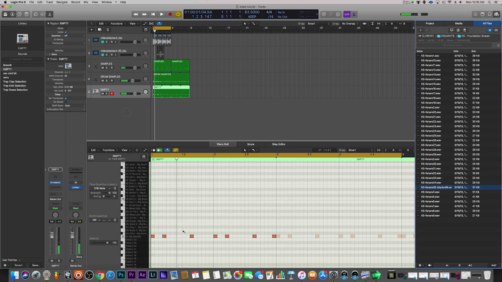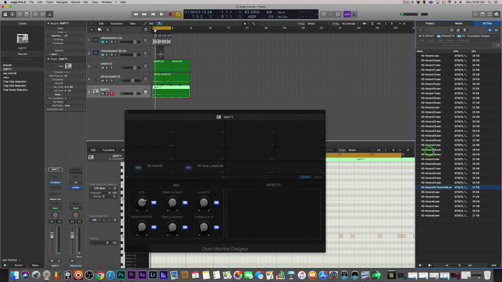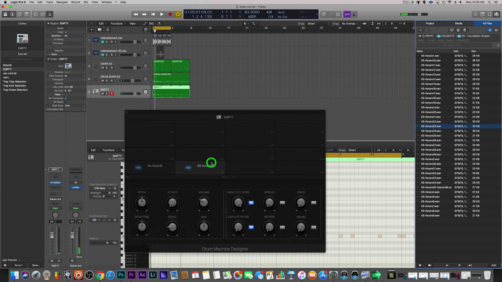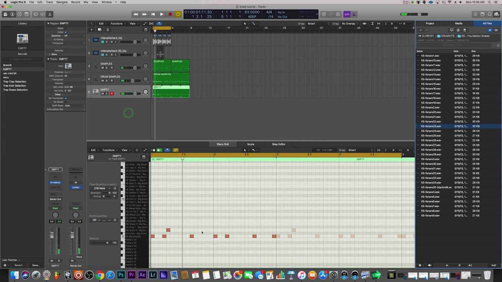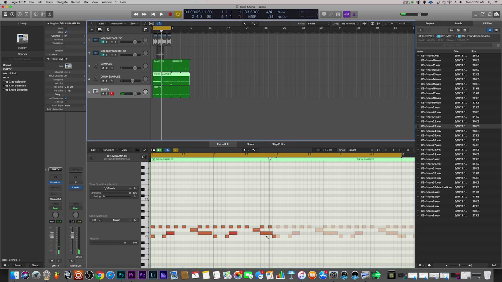So let's try that snare. It doesn't really match well. Let's try to find a different one. Yeah, that one matches well. Okay, so always, sound selection is very important. I sort of wanted another kick there, so just notice that.